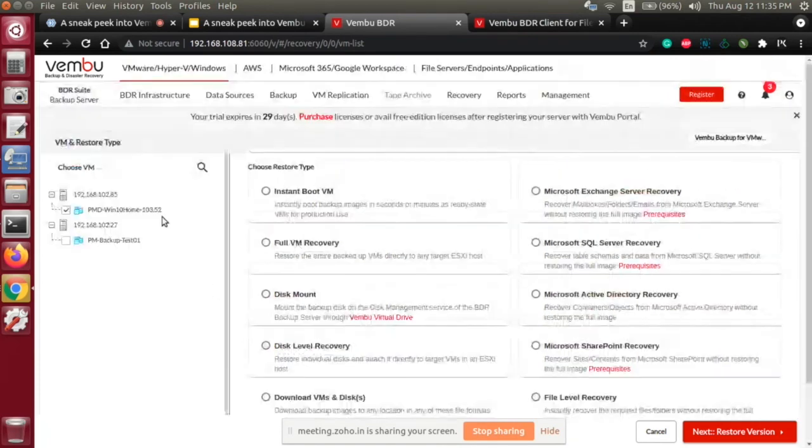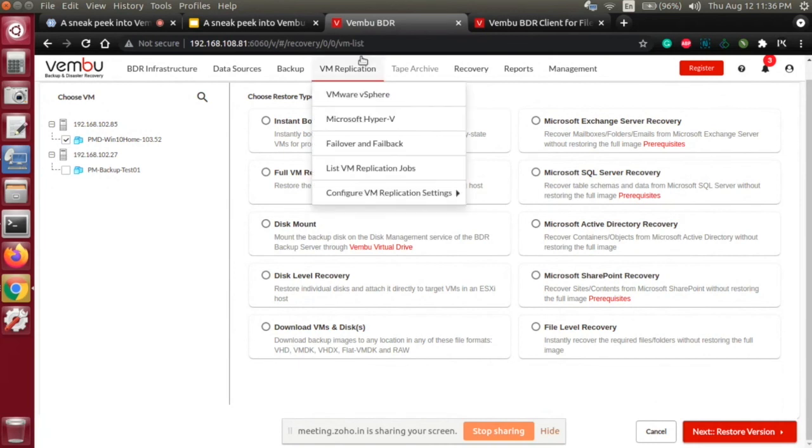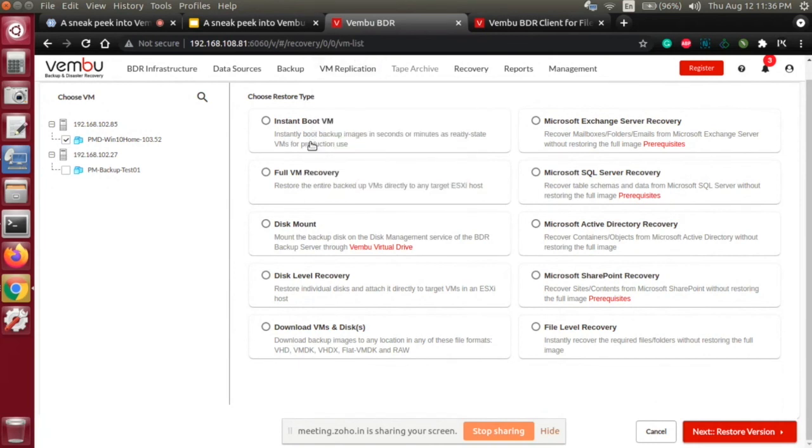Or else if I choose one at a time, there will be multiple recovery options popping up. One is instant boot VM, so you can instantly boot this backup data as a virtual machine on either an ESXi host or a Hyper-V server. That is what instant boot is all about. This can be done instantly, okay? And this is a temporary type of restore option.